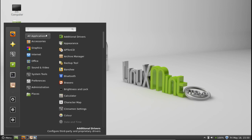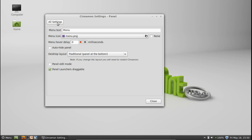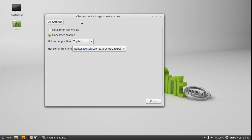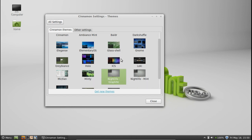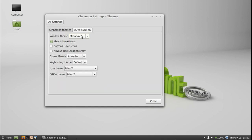Now let's talk about the Cinnamon settings — just like a control panel to customize your user experience. You've got settings for the panel, hot corner settings for window management — it does an expo effect along with two desktops and you can dynamically add more or less as needed. Theming is also very nice: there are quite a number of themes included by default, including some based off Android 4.0, and you can change themes for the environment, icons, cursors, GTK themes — the whole kit and caboodle. This is very, very nice.